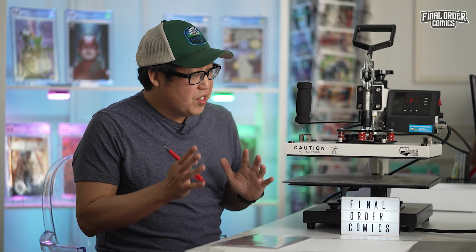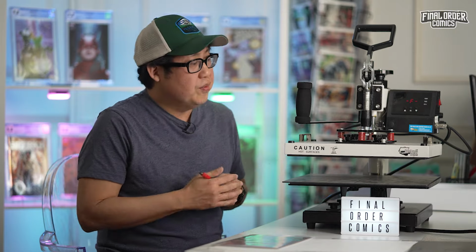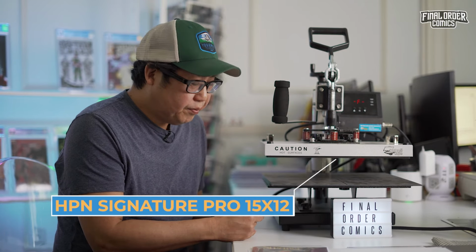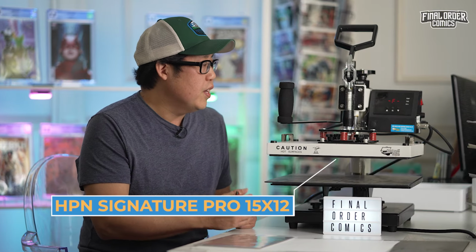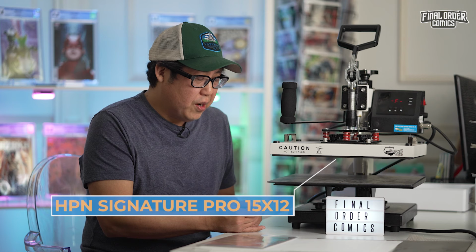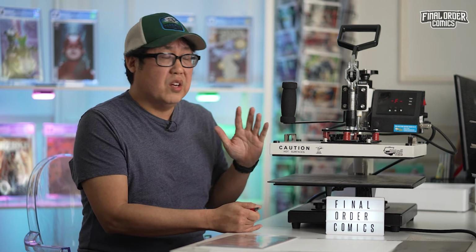Hey guys, and so with the magic of editing, we've gotten everything all set up here. Obviously the first thing we should talk about is the press. This is an HPN Signature Pro 15 by 12. This is my choice of press. I've only had 2 presses, so I haven't had a huge range of presses, but I love this one and I would recommend this to everybody.